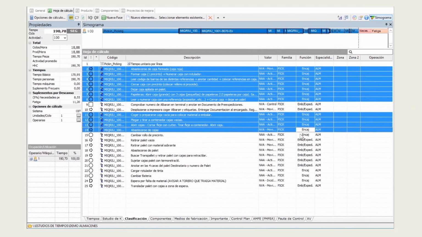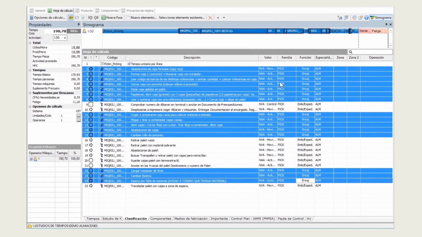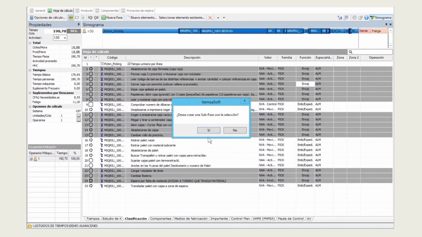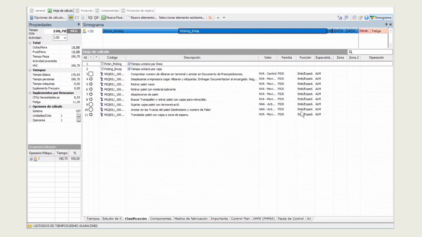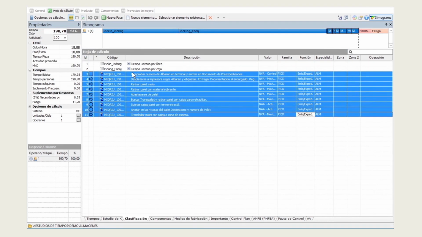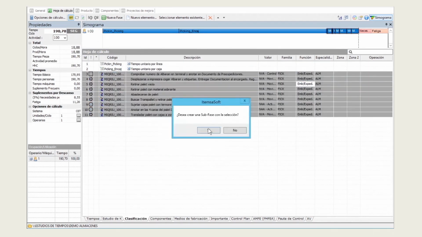The same procedure can be repeated with the boxing tasks in order to obtain the individual time per box. And, likewise, we would repeat with the elements related to packing and dispatch, also obtaining the corresponding individual value per pallet.